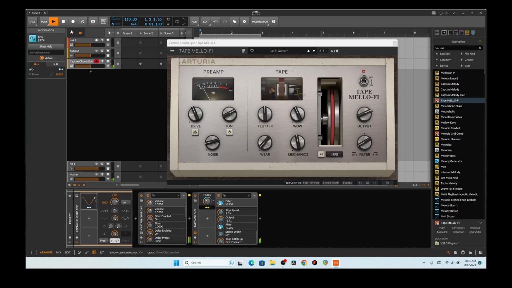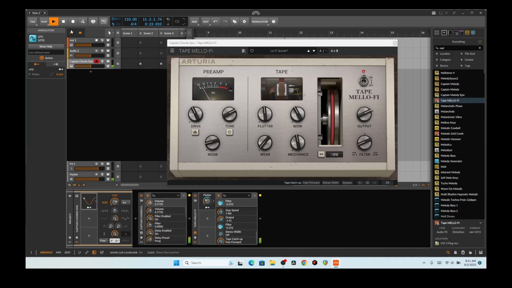So now when the track plays, every so often on the bar it moves that knob, so you're getting something different every 4 beats.